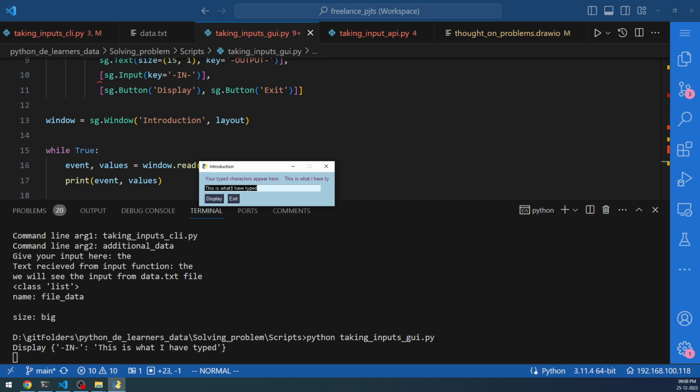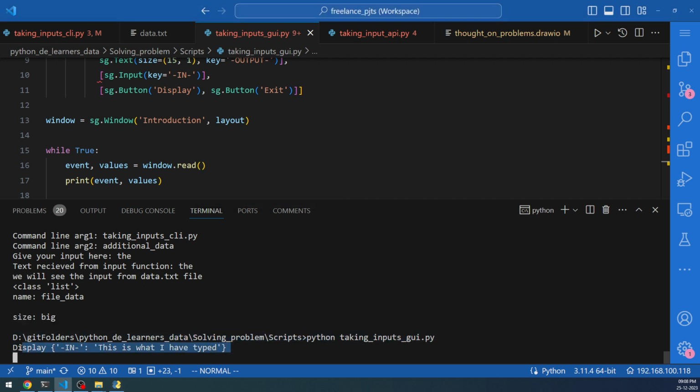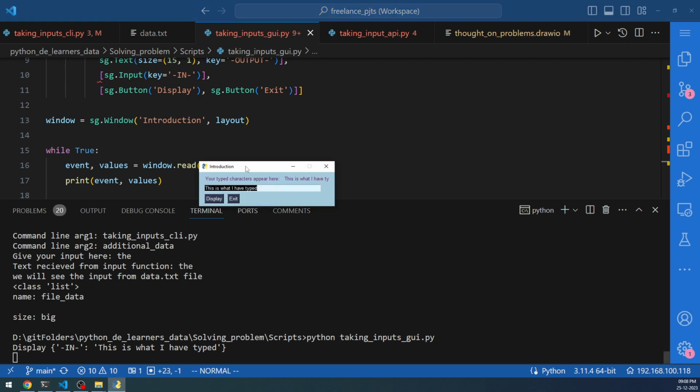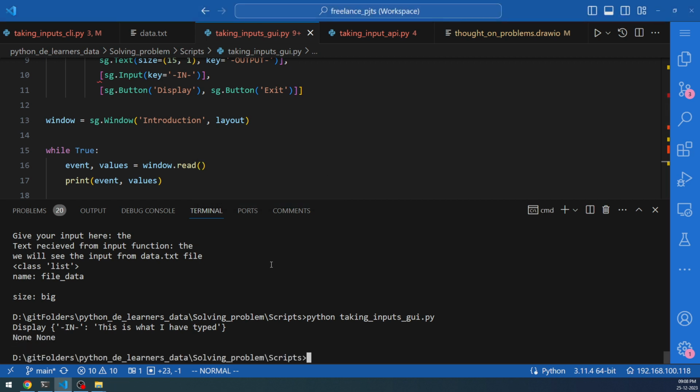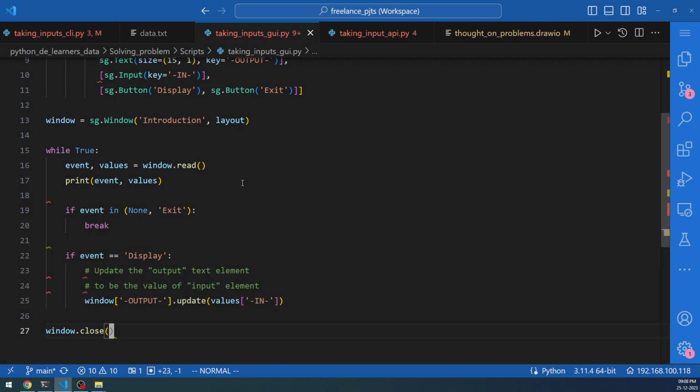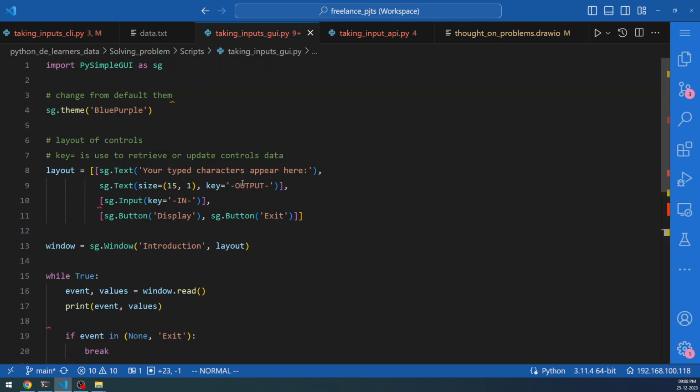And once I provided the input to the machine, it actually updated the value here, and also you can see here that whatever data I provided in the GUI also got updated in the code area. So understanding what is going on in the backend and also what is happening in the front end, that is the GUI, is very, very important. Let me close this out, and let me actually run through the code of PySimpleGUI for you guys to understand.